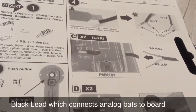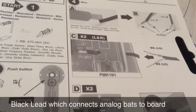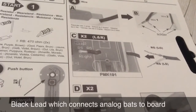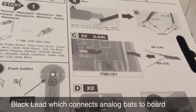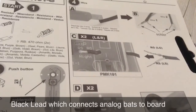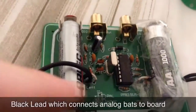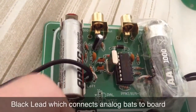Then once you've done that, you need to connect the large printed circuit board to the 2 analog bats. In order to do this, you need to cut the large piece of black wire lead in half. Then you need to cut off a bit of the lead so it comes out with the red and white parts, and then you need to trim the lead from those red and white parts. So as you can see, there's the black part here, and then there's the white part and the red part, rubber with lead inside that.